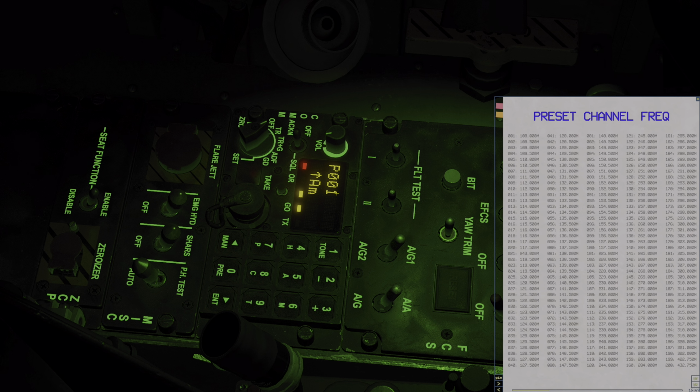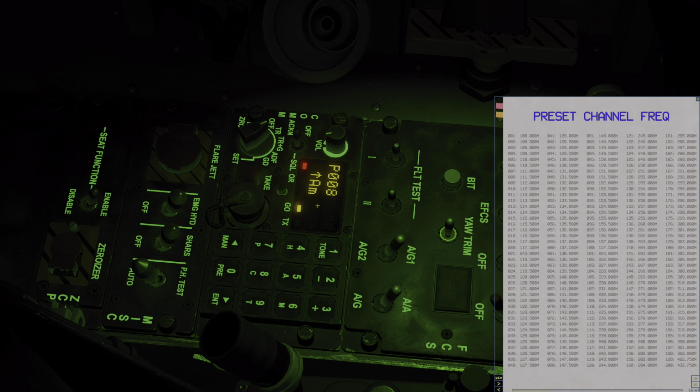So I'm going to put this into preset 8. So we've got the handoff light illuminated. We're going to press pre for a preset. You also have the option of pressing man for a manual tune. So preset, and then P for plane, and then we can type in the preset we want. I'm going to enter 008, and it immediately tunes to 008. I chose this frequency because I know that there's a VOR on this frequency, and we're getting a Morse code. It makes it very easy to tell that we're tuned.